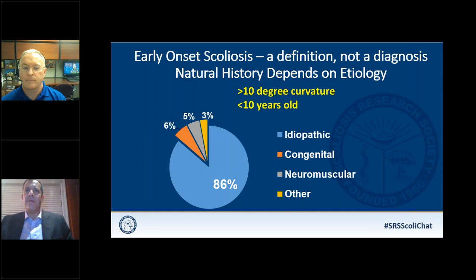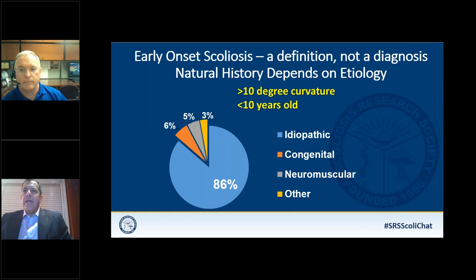So I think first and foremost, it's important to know that when we speak about early onset scoliosis, it's not a specific diagnosis. Bill Phillips shared this slide with me, and early onset scoliosis is really the definition of more than 10 degrees of spinal curvature in a kid less than 10 years of age. As you can see from this pie graph, the majority of kids with early onset scoliosis based on the literature are idiopathic, but this varies quite a bit, and in many tertiary referral places like mine at Columbia, it's a much more even split of kids with neuromuscular, syndromic, and congenital etiologies.